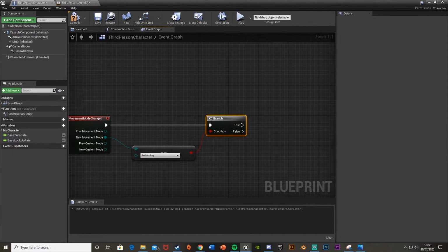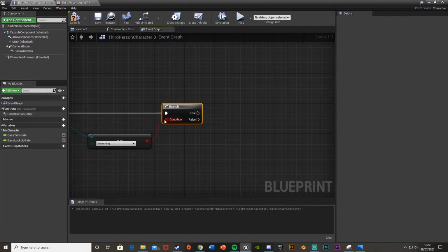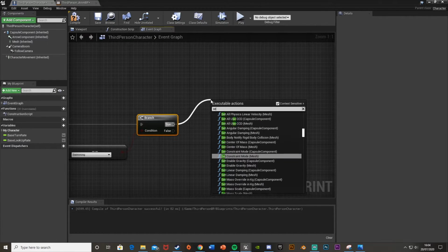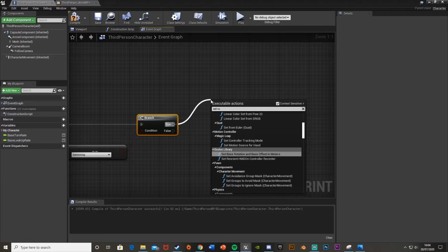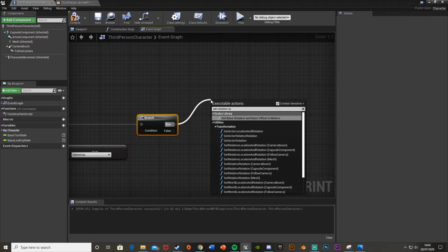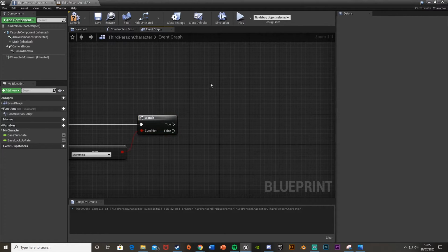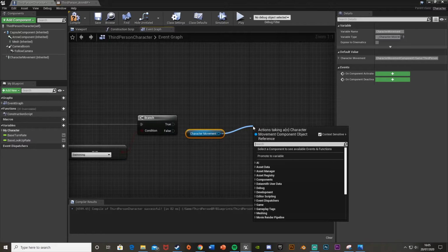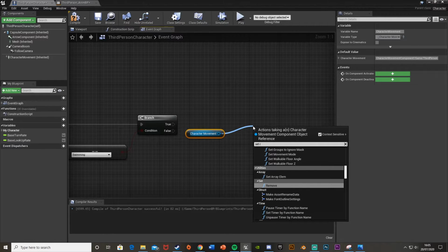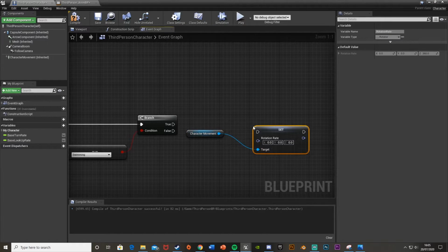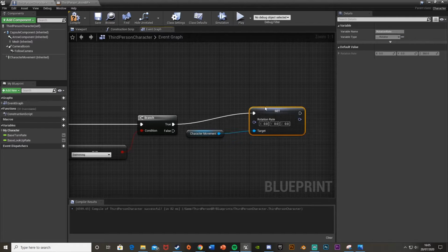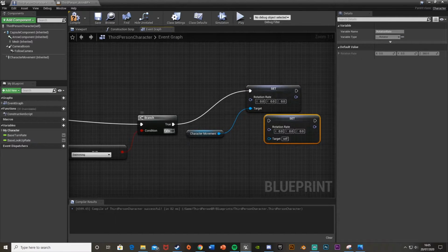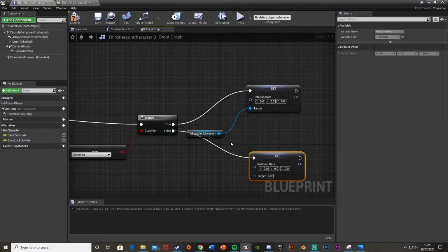We then want to set the rotation rate. Off of true, we need to get a reference to our character movement first and then set rotation rate, like so. Plug that into true, and then we'll do the same off false. Copy and paste that, plug it into false there, and remember to plug the character movement into the target like that.